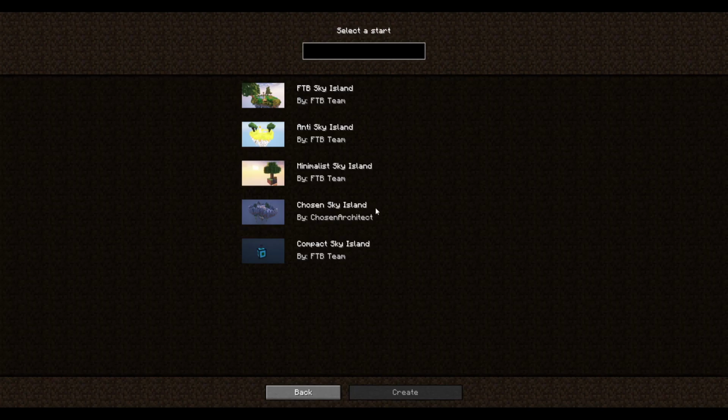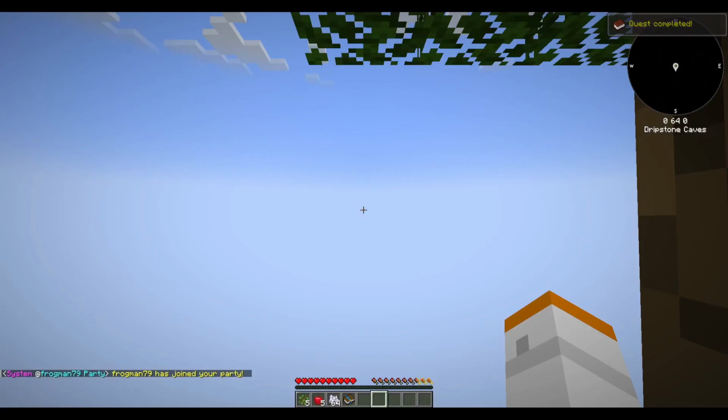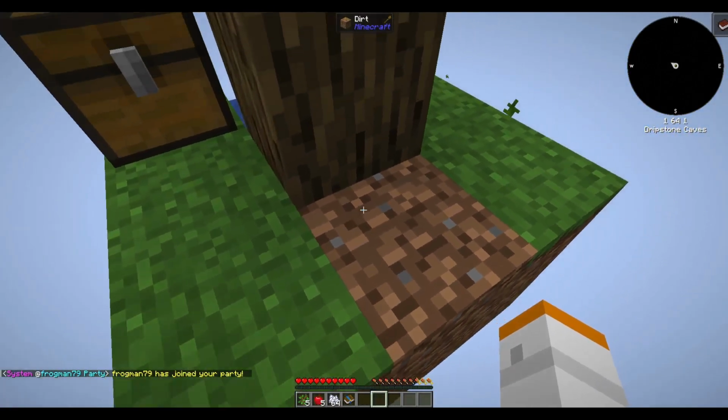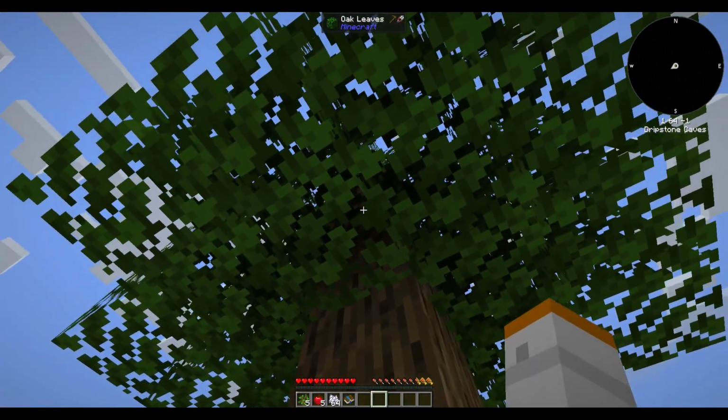Of course, Chosen Sky Island, Chosen Architects, a YouTuber and a Twitch streamer. Many of those people, very good guy. And, of course, the Minimalist, starting from the very smallest Sky Island, which we're going to take. The reason why we take something like this is because I want to not have anything that's going to be too terribly easy on us, as always.